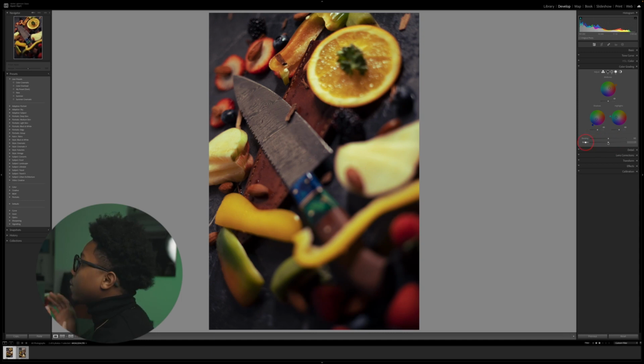Now the balance slider simply balances the effect of the color in the shadows and the highlights. I'll show you. When I drag it to the left, the effect will be more strong in the shadows, and when I drag it to the right, the effect will take hold in the highlights. Now the blending and balance sliders are a global effect. It does not affect these individual color wheels. So that is the basics to the color grading tabs.